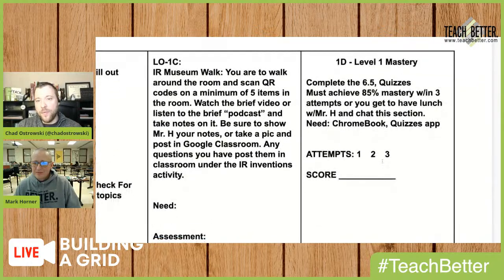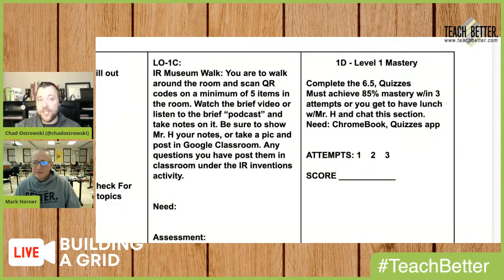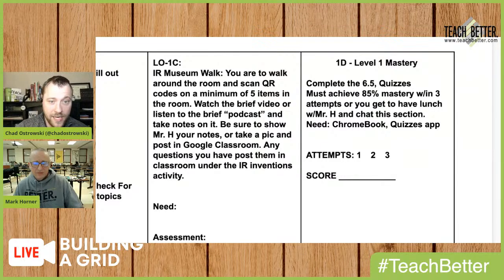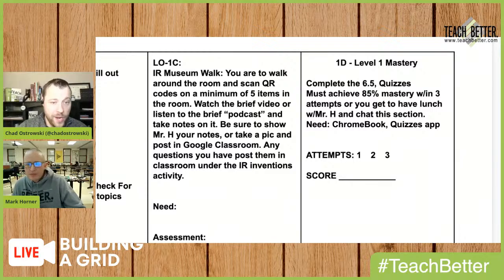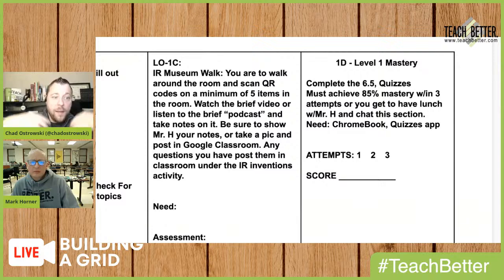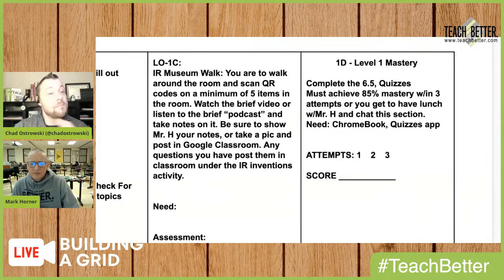So there's one thing I want to talk about here at the end of the level. This is something I actually recommend in almost all of our trainings that I do with teachers, at least on the level 1. You can do it on every level, but putting an end of level quiz where you're just kind of wrapping it up and making sure they have those fundamentals down before they start applying them is always, I think, a good practice. It's just a nice little gateway to give a little mastery quiz. You got your 85% required. I love it. And you're also giving them multiple attempts. So if they don't do it the first time, it's okay. That's what mastery learning's all about. So I absolutely love it.